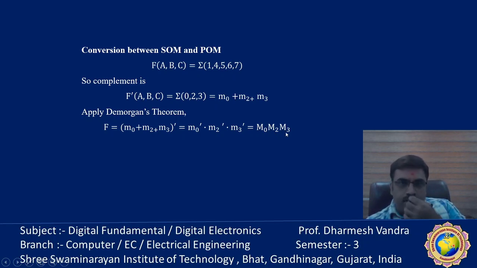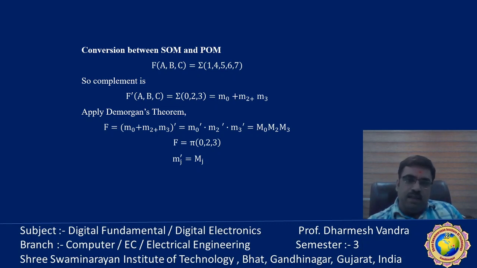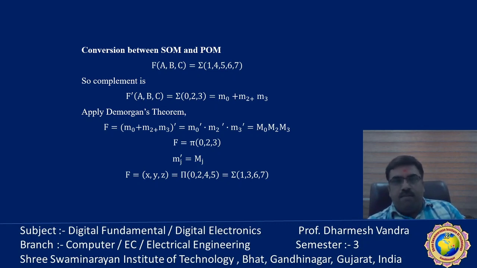So remember that thing, using the complement and De Morgan's theorem, we can directly convert from sum of min terms to the product of max terms, or SOM to POM, or POM to SOM in reverse order. So always remember that thing, the complement of min terms is a max term. Small m complement is always capital M, which we already proved. If there is given 0, 2, 4, 5 as max terms, this is one example, the min terms are 1, 3, 6, 7. Remaining all four terms are min terms which satisfy the same functionality.